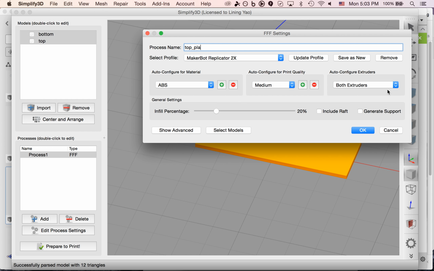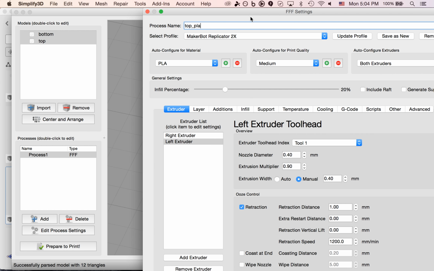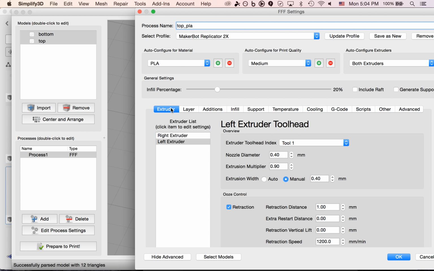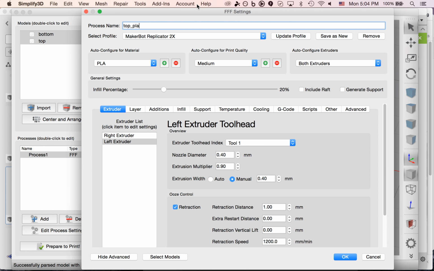Wait, I'm trying to retrieve my memory. You can select PLA by default, because it is a pretty common MakerBot material, so there are even some default ways to do the print. You have to basically select the advanced function to show all this. There are some basic concepts in terms of all the terminology used for FDM printing.